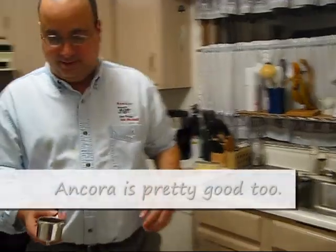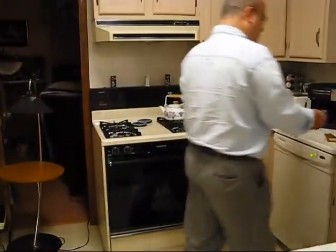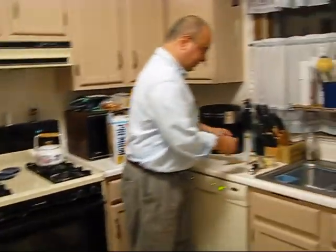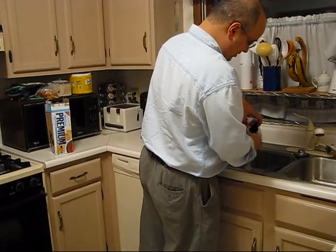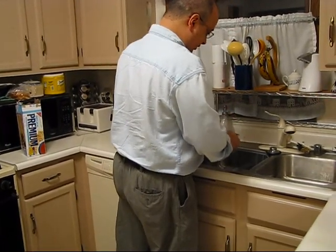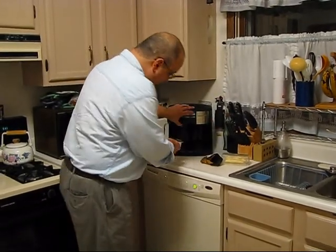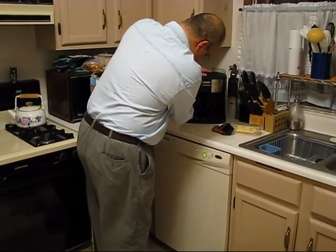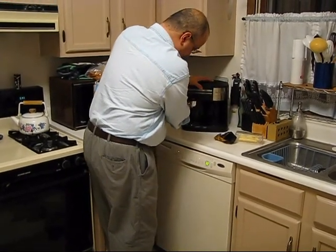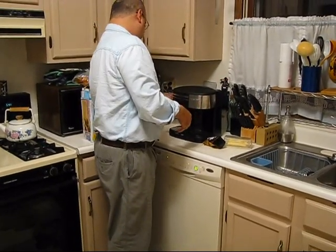I'm just very impressed that you can zoom while doing movies, which I can't do with mine. And the autofocus doesn't instantly go because it's a movie — you don't want it to instantly go. You want it to kind of follow, which is why it's a little slower than with stills. That was my frustration with my Kodak — once you started videoing, you couldn't change the zoom at all.